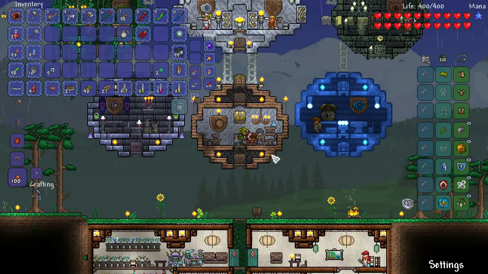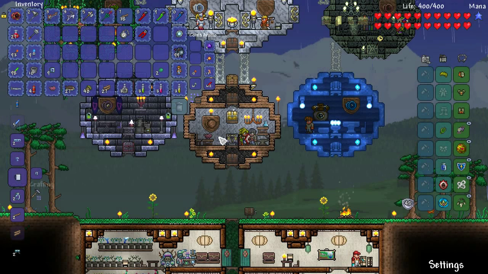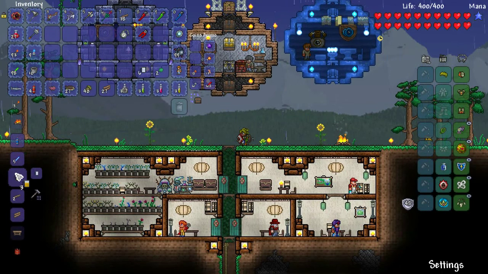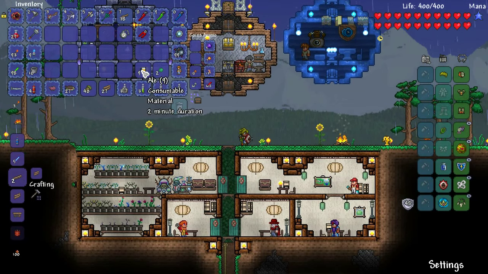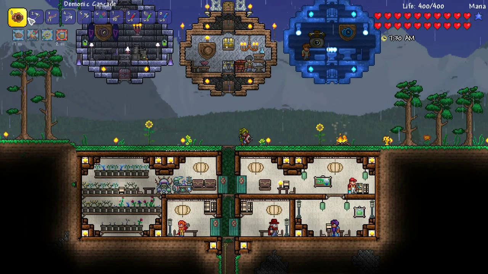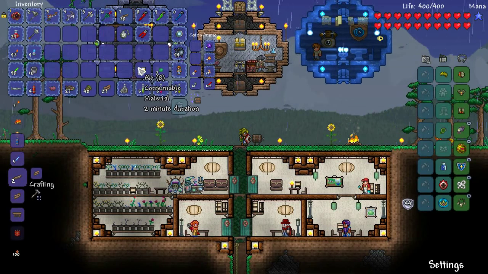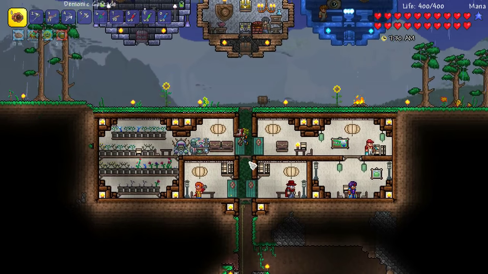And then using some glass, we're going to make some mugs. Let's see, I don't usually make these. I'm probably looking right at them. There we go. So let's make quite a few. And then when you stand in front of a keg with a mug, you can make ale. Now, sake, which you get from the traveling merchant, is better, but he's a bit random. When we use that, we actually lose 4 defense, but we gain bonus damage. So definitely worth it. I'm happy to spend a little bit of defense to get some extra damage.